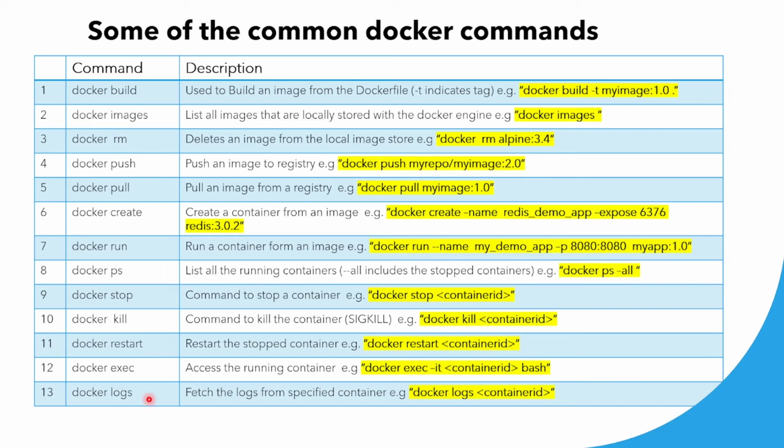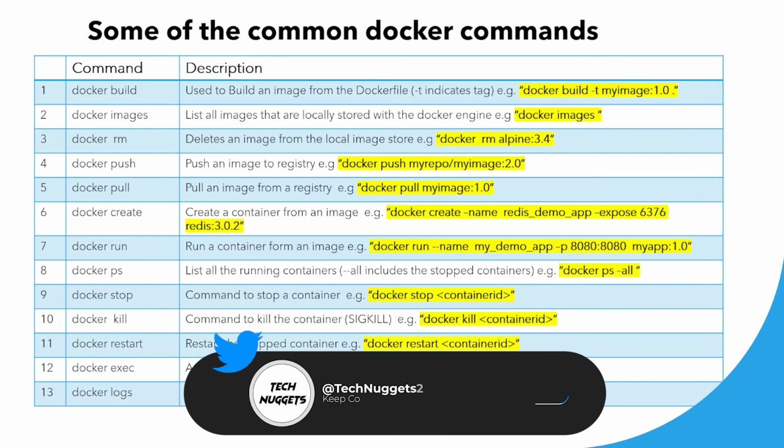And the next command will be docker exec. It accesses the running container. For example, when a container is running, I would like to execute some commands and see inside the container. This is mainly used for debugging purposes. It's not usually recommended, but it is possible. The syntax for this command will be docker exec hyphen it, that's interactive, container id, bash. Bash is the shell mode it will log into. Then you can run your commands, you can list all the things.